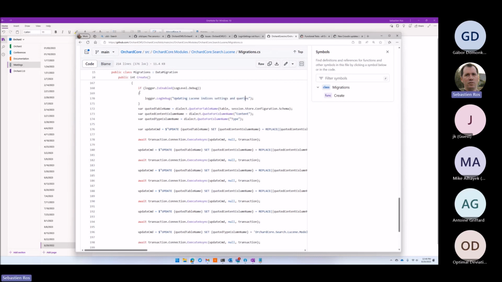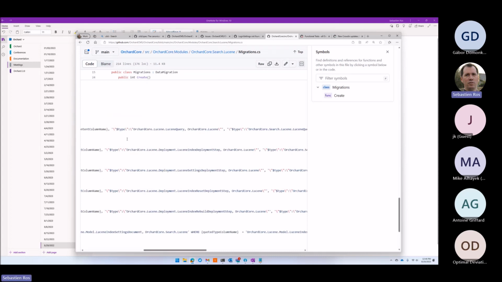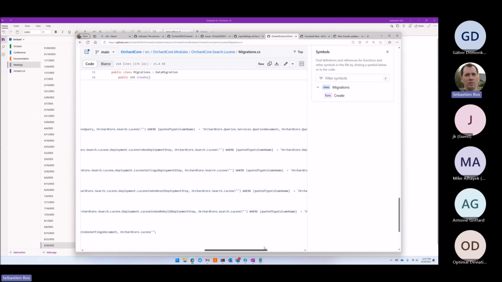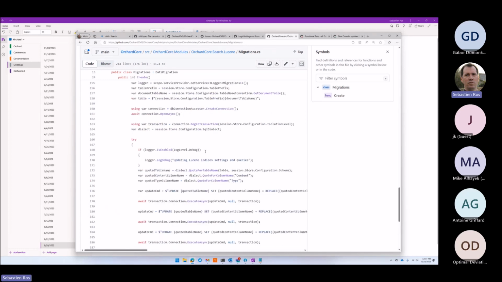So this is something like this in this case. You see? So this is patching the document with the correct types using SQL. So I believe this is something like this that needs to be done. So this is done.